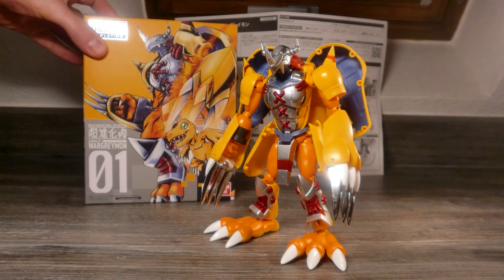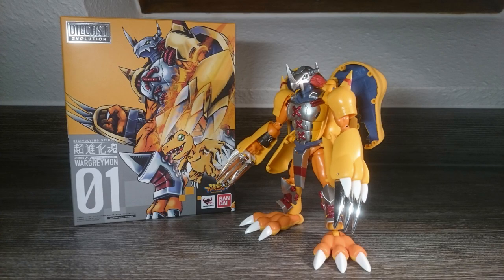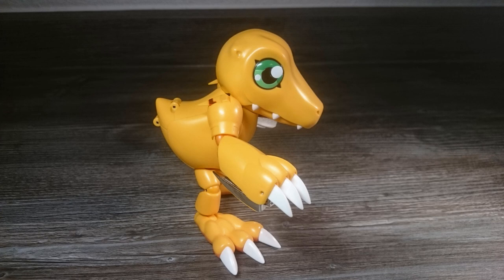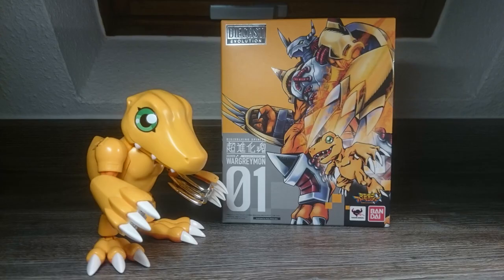First, a bit about Agumon's form. You can notice that with most of those figures, they sacrifice the look of the pre-evolution form for the better look of the higher evolution form, which in my opinion was a very good decision. Still, Agumon's form looks very, very decent, and I think it could not have been done better. On top of that, I've never had the old Warp Digivolving Agumon War Greymon figure and can make the comparisons between new and old just by looking at pictures and watching reviews of it. But I think that is not a problem because of my research to learn about the transformation system of the old one. The figure in Agumon's form measures about 5.25 inches, circa.